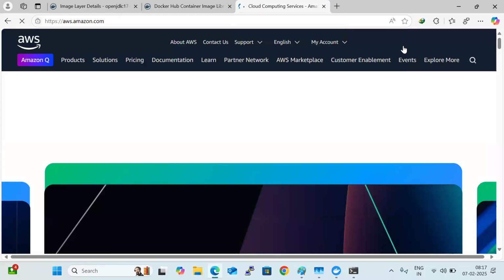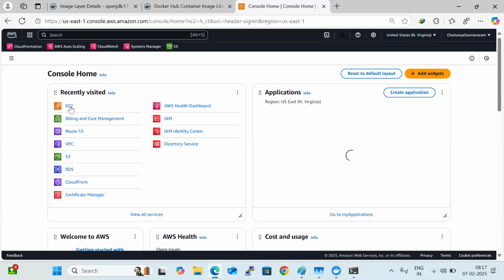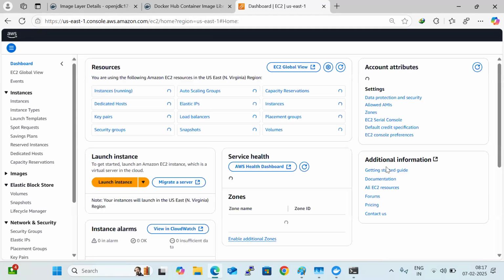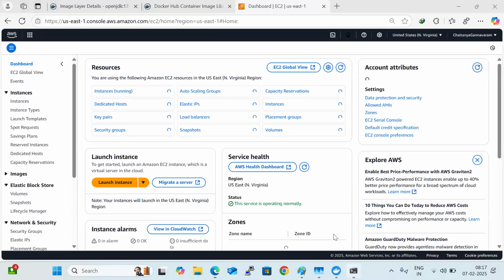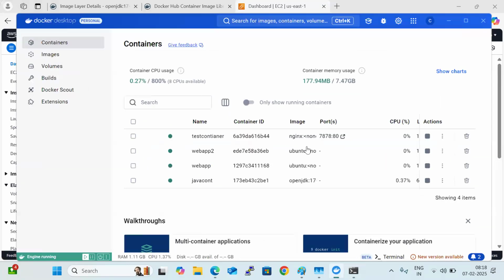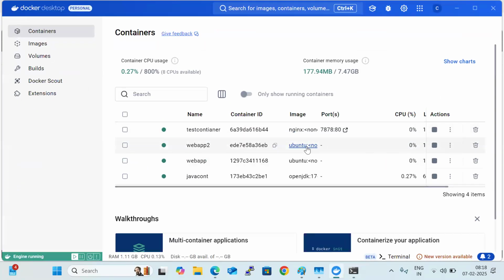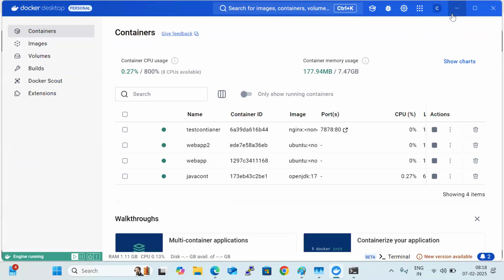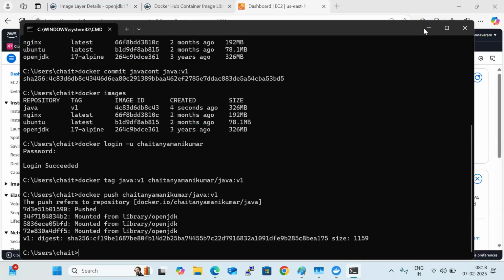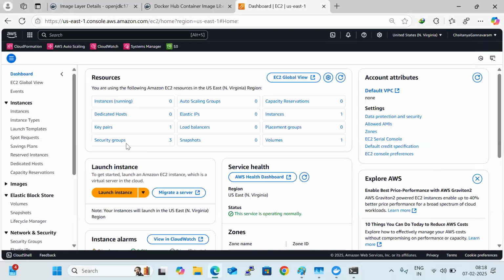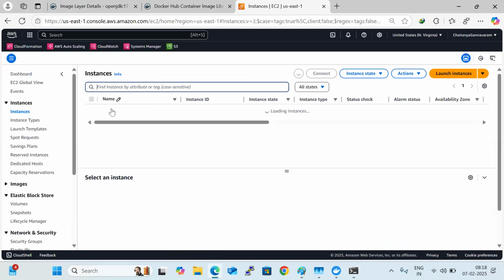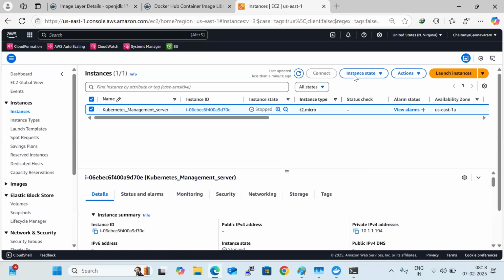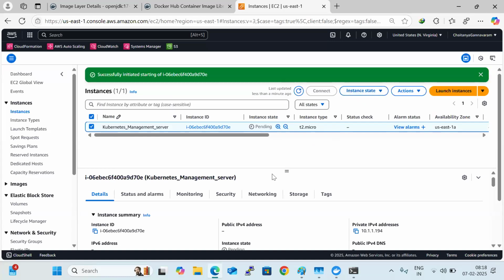I'm going into my AWS account, and in the AWS account I have a Docker server. Okay, let me show you that. Think of it like this: the Docker that I am running on my laptop is a development environment, where I am running my Java related applications or any development related applications. Now think that this particular server you are seeing in the AWS environment is my production environment. Just think that. So this is my production environment. Simply what I have to do here is access that server.